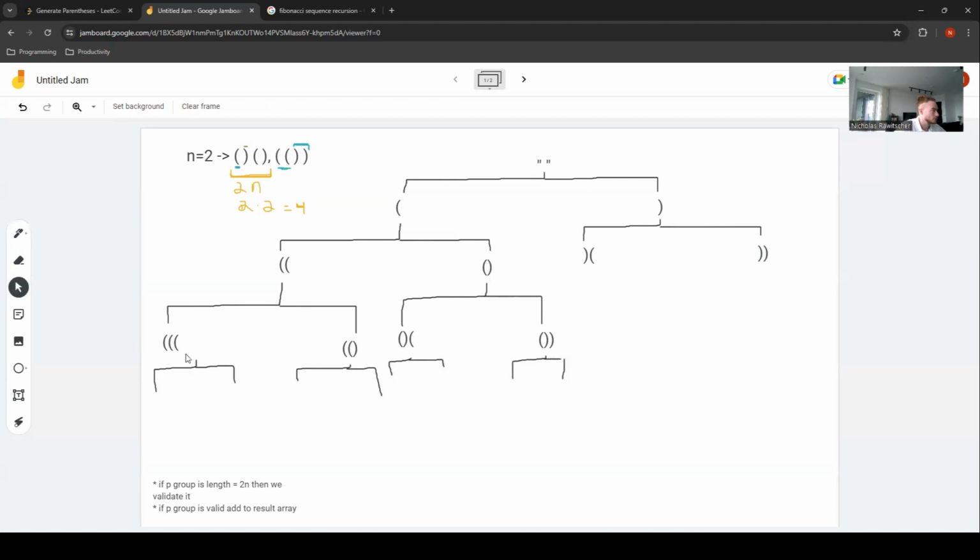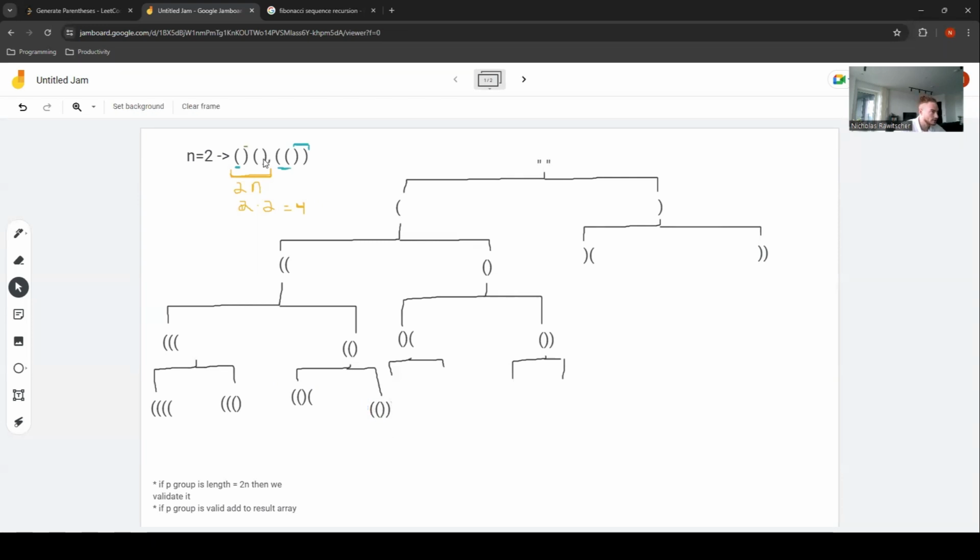Okay. So here, of course, this will keep going, so we reach the end. So this is 2n. And then this one, we'll have this closing one. And then this one here, we'll have an opening one, and then this one here will have a closing one.